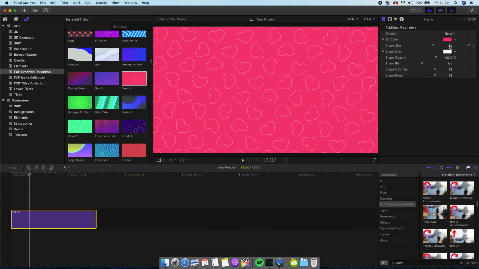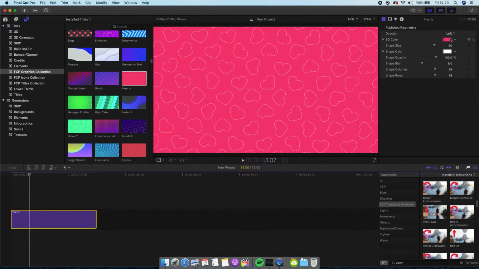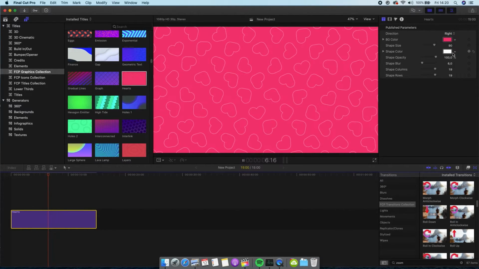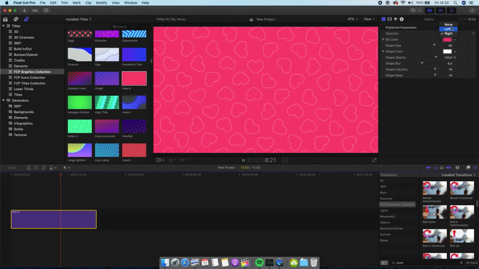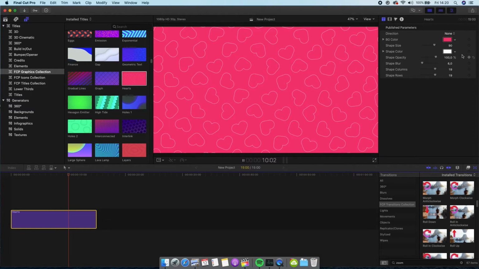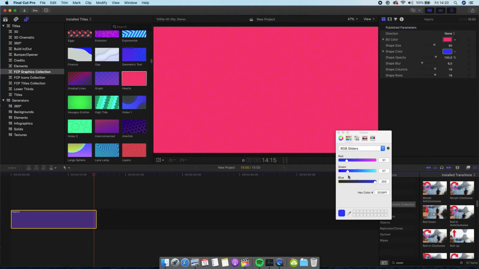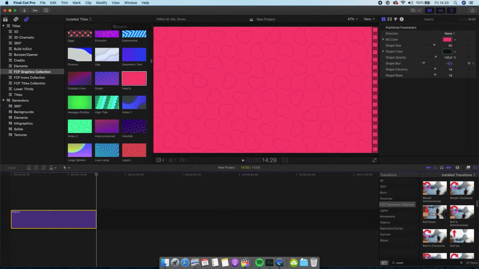So for this one, you can change the size if you want it to be larger or smaller. You can change the direction. You can see that now it's rotating, or rather moving to the left. You can also do that moving to the right, but we are just going to have it set to none. Then you have the color of the shape, so we can make it blue if we want. Unfortunately, you're not going to really see it, but if we make it a nice dark color, you will, especially if we bump the blur up like that.